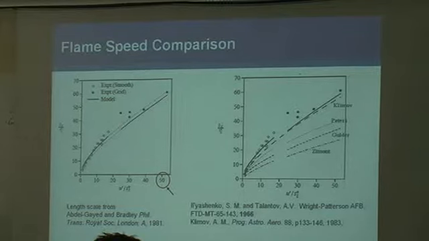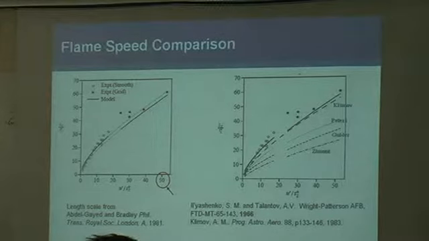If you extend that prediction with the same length scale, then we have good agreement with the experimental data you see here. And what is the nature of this bending curve? In the previous slide I said in the low U prime over S_L region you have a linear dependence, and in the high U prime over S_L region you have a linear dependence again, because in the high region turbulent diffusivity controls, and in the low region thermochemistry controls. But in between, both turbulence as well as thermochemistry control.